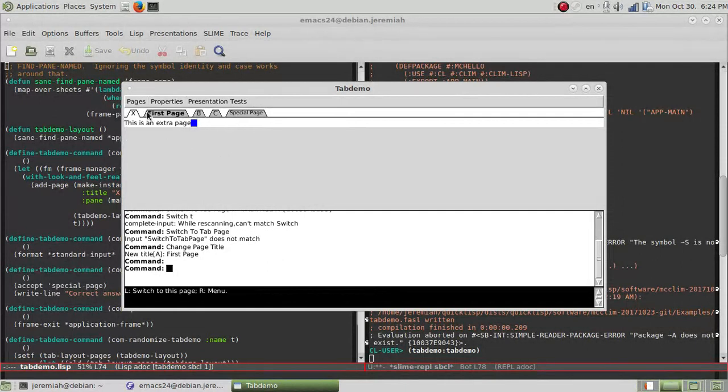And here we can add another pane, and it gives us X as the name, but we can always change the title.